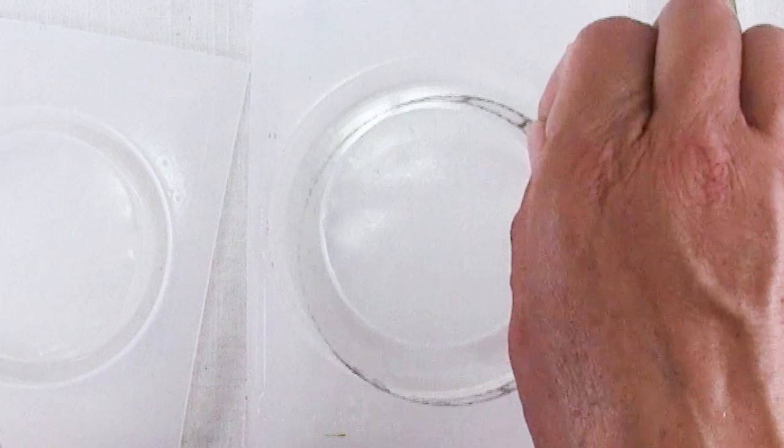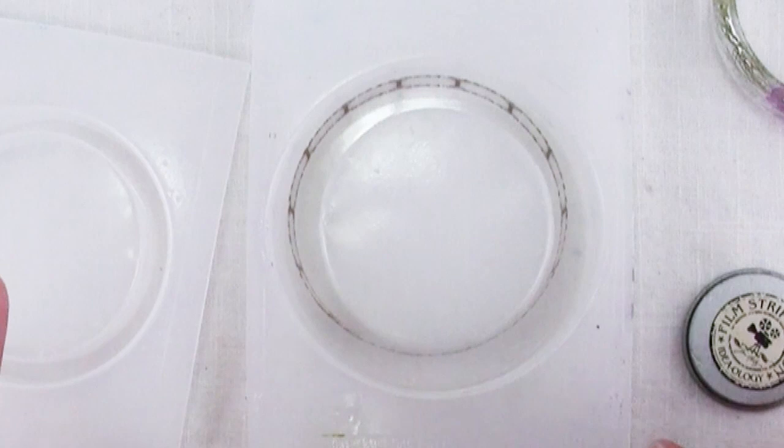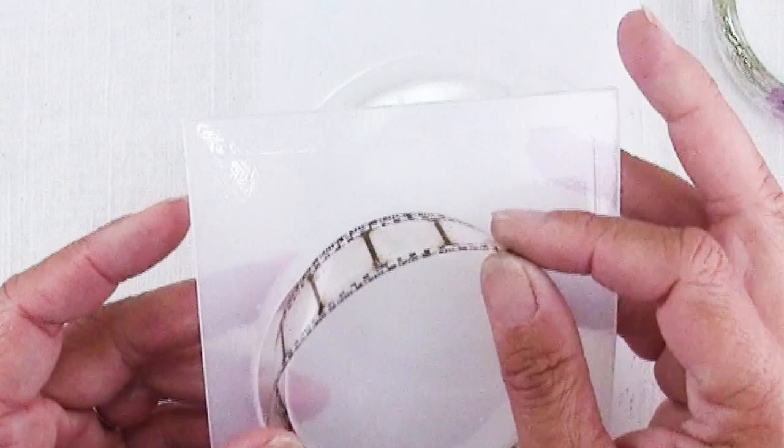And what's great about this is this is going to hold your photos exactly where you want them in the resin. So as long as you put it in here, centered of course and not off kilter, it's going to hold them exactly where you want them to be. You could do the same thing in this mold. You wouldn't have as much room for the ribbon to float, but it is the same depth.